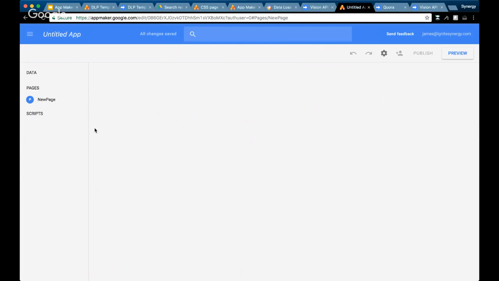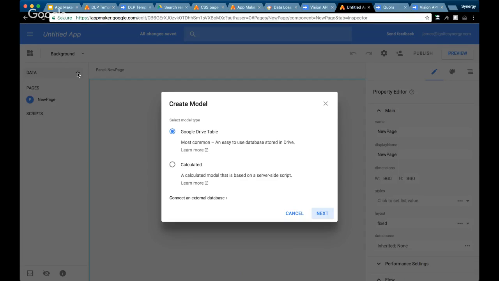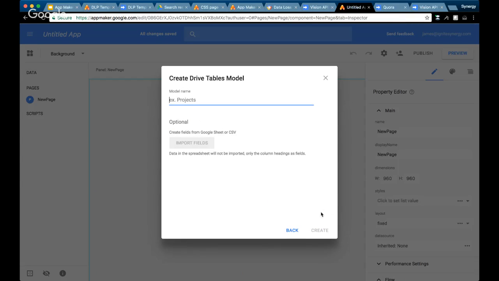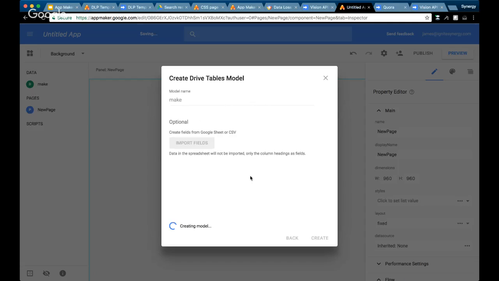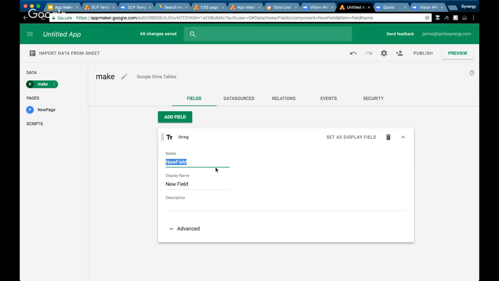Yeah, I was kind of hoping that maybe we'd get another response there about that while I was working this out. But we have a few minutes, and we haven't had any questions there. So let's just create a quick, let's call this, let's call it make. Well, let's create a couple of quick little databases here to just show kind of how you could do drop downs. One way of doing some drop downs.